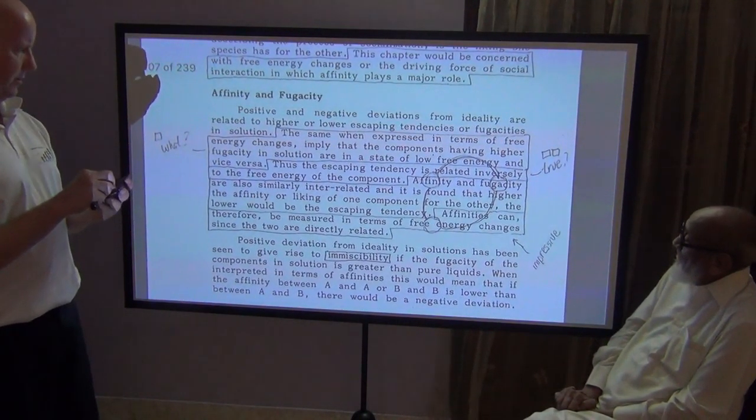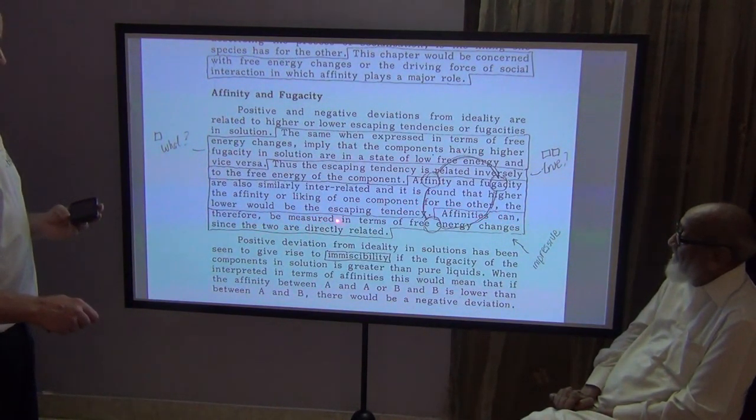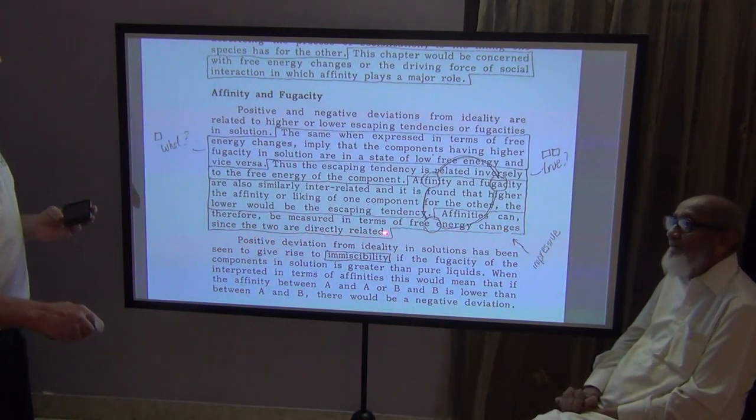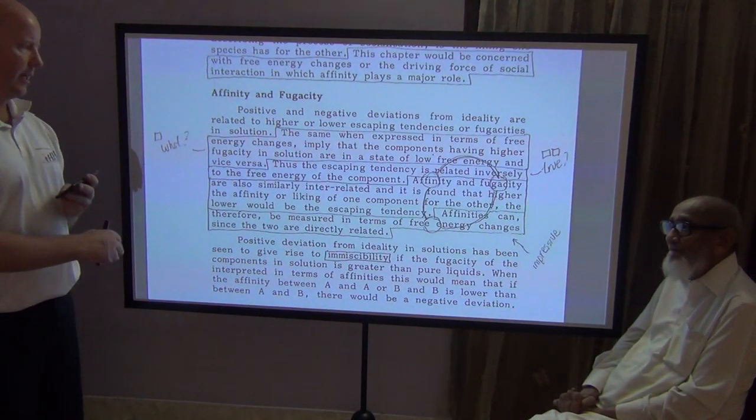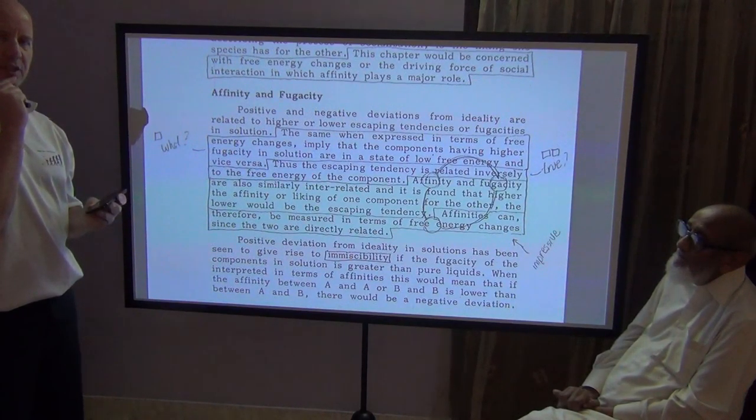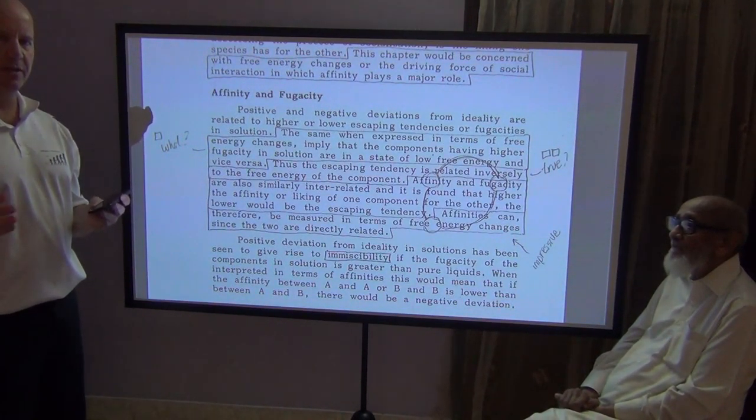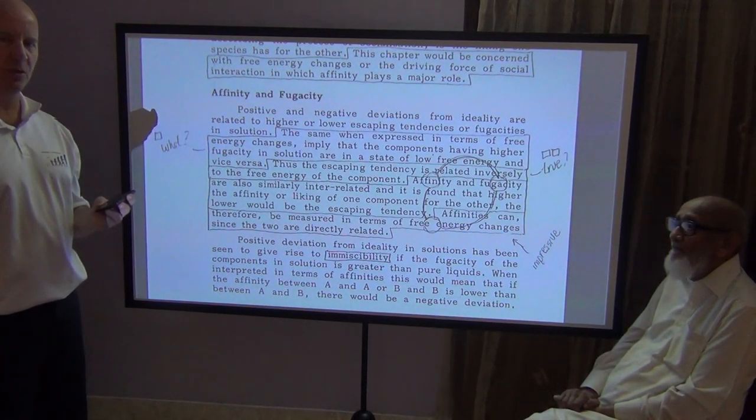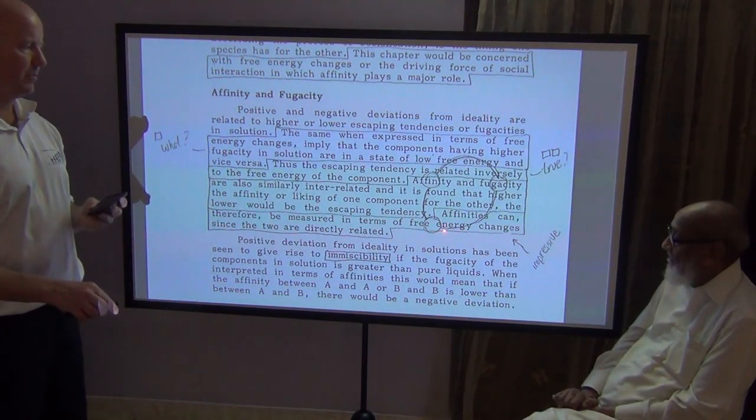So here we are. We just looked at this way. Affinities can therefore be measured in terms of free energies, and since the two are directly related, it's called the thermodynamic theory of affinity, approved by Helmholtz, and it got universal. After 1923, with the publication of Gilbert Lewis's on chemical thermodynamics and the free energy of chemical substances, which is the bible of modern thermodynamics, what was formerly called affinities got switched over, and we now use the term free energy.